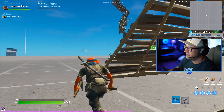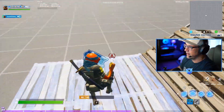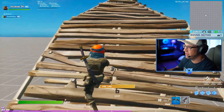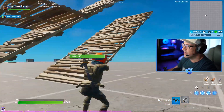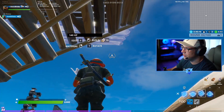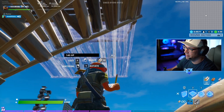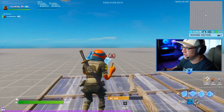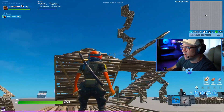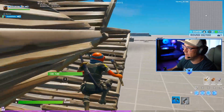That top corner of your ramp is where you're gonna place your cone. This is gonna do a couple things. One, if somebody is running up your ramp, it's gonna cone them off. And also, if somebody is one layer above you, they cannot build a ramp — they can't continue to go up, they're gonna have to 90 out of this. So you're down here on your ramp, that first cone goes up, and then from here if we're going to the left, all you're gonna do is build a ramp, floor, ramp. So it's gonna look like this — ramp, floor, ramp. You build that cone, build this ramp off of the cone, build this floor, and then build this ramp, and you're gonna be landing on this ramp as you jump.